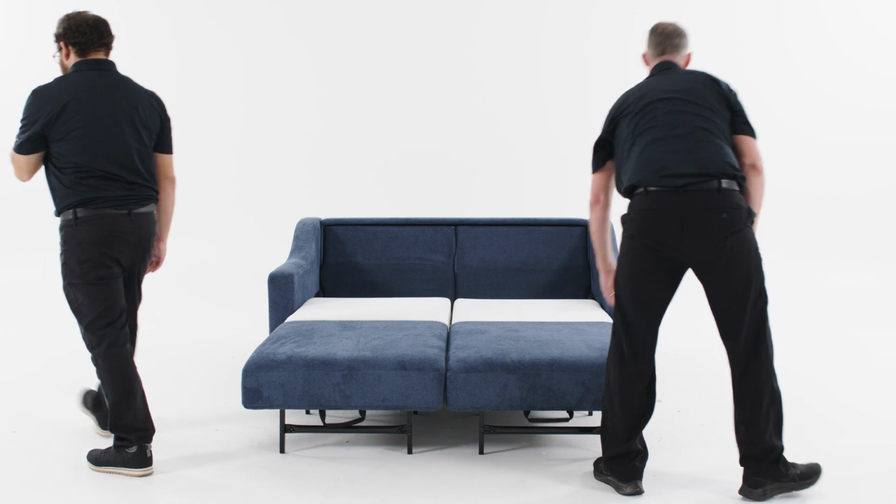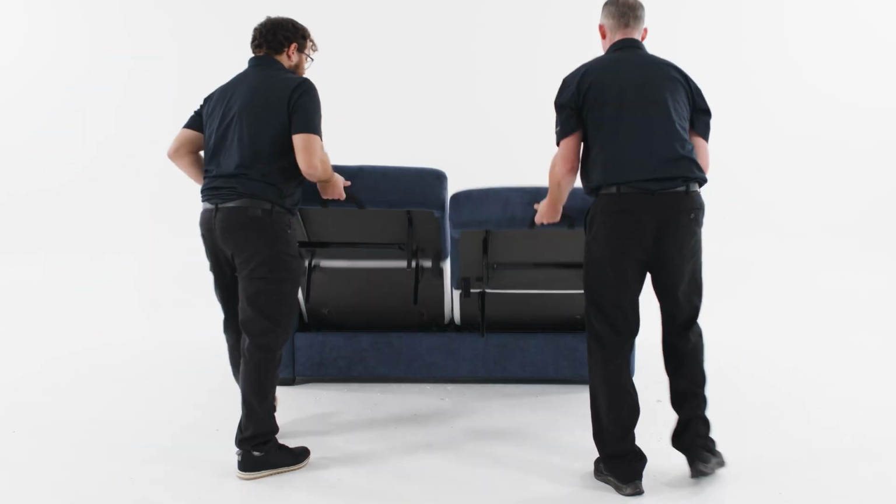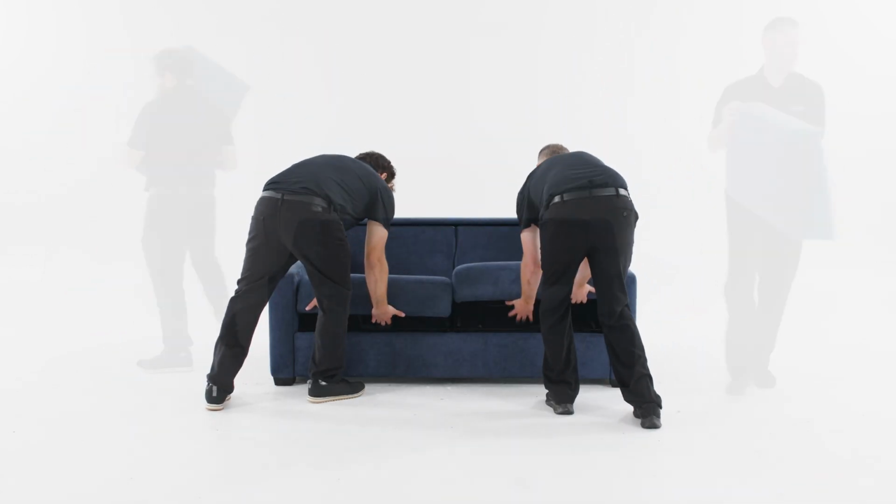Finally, fold up the rear bed sections, close the two front bed sections, and put the cushions back into place. You've now reassembled your Today Sleeper.